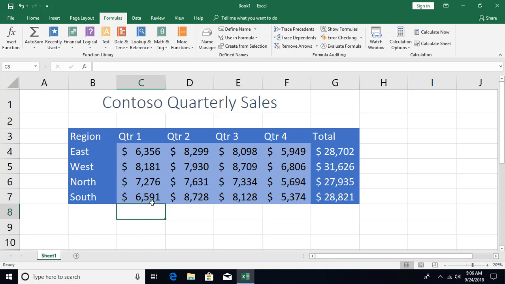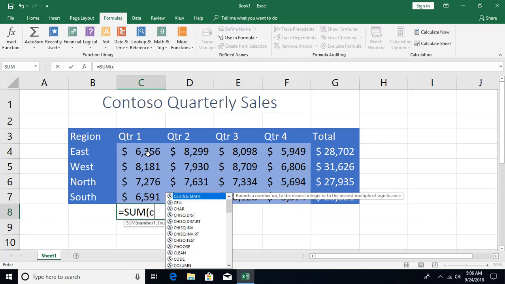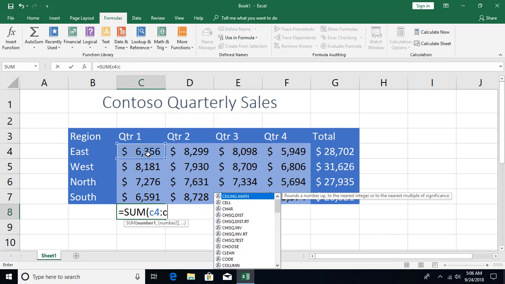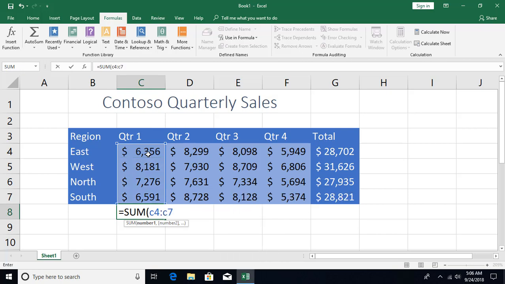Now the beauty of those names is that if I want to calculate the sum for the quarter, I don't need to say equals SUM, opening parenthesis, and then type the starting address like C4 colon C7. This is how normally we talk about ranges. But now as we have given the name to this range, what I can do is say SUM of Q, T, and you can see in the IntelliSense you are getting the list of all the quarters.